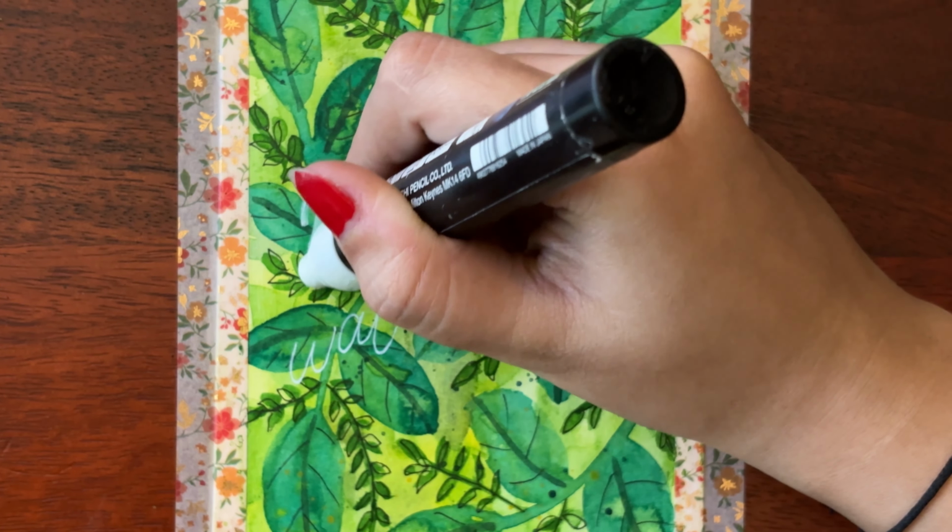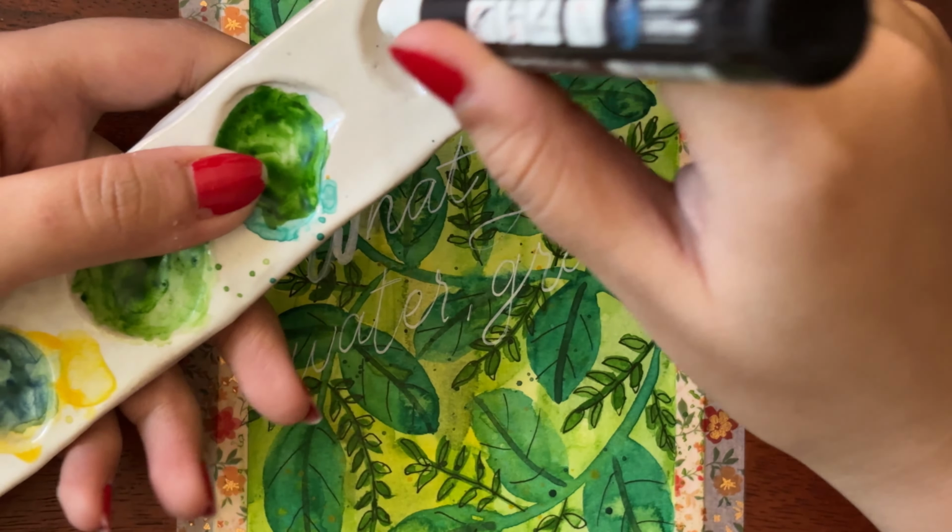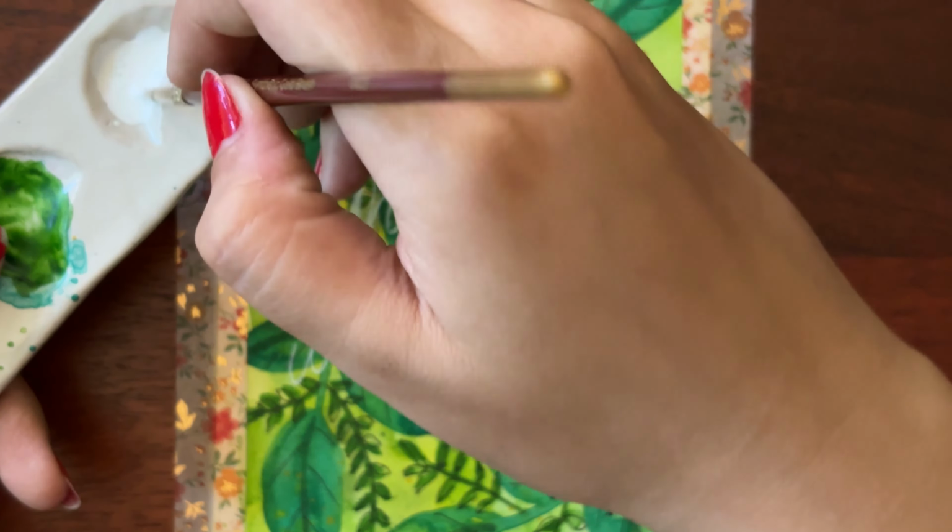Later, I got way too skeptical with the bullet tip, so I pushed out some paint onto the palette and painted the rest of the letters using a thin paintbrush.